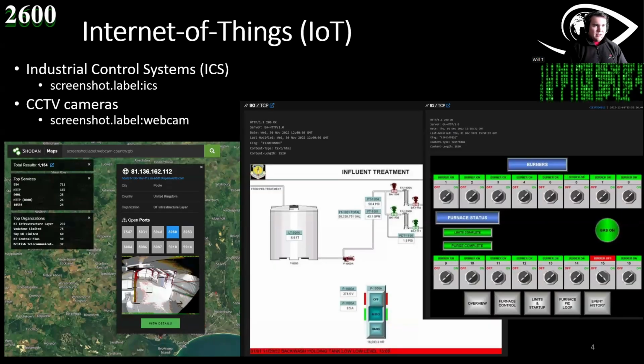The thing to remember is that there's a lot of Internet of Things devices connected to the internet. So you've got industrial control systems, you've got CCTV cameras, you've got all sorts of devices that are placed remotely somewhere in some sort of facility or some sort of environment. And you can't really just go up and connect a long cable to your device.